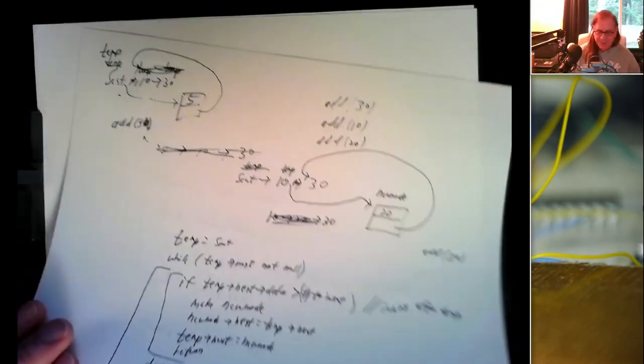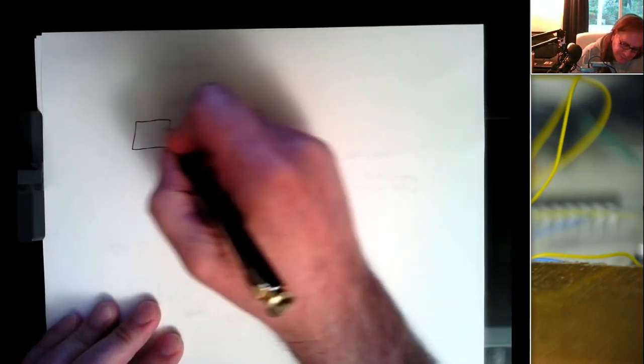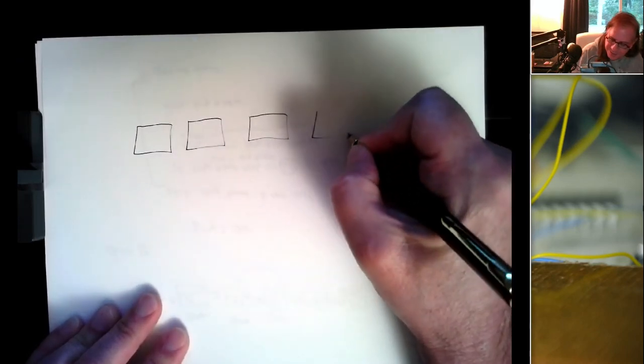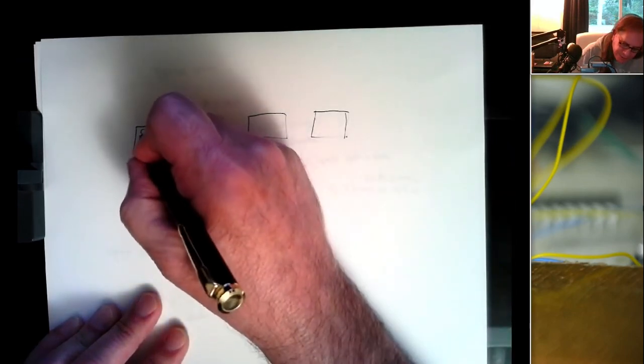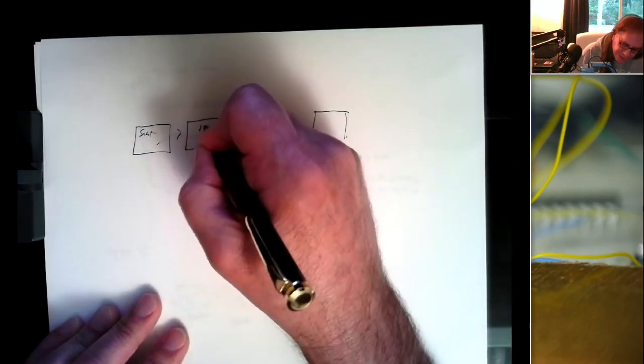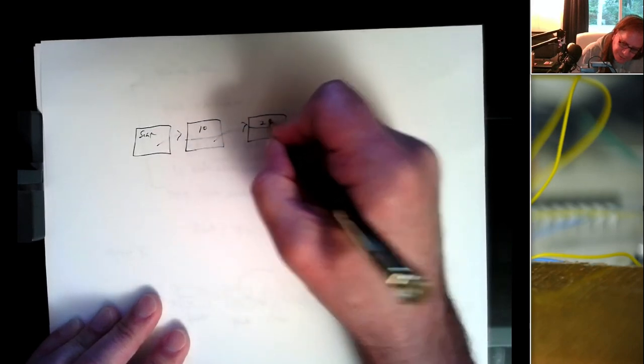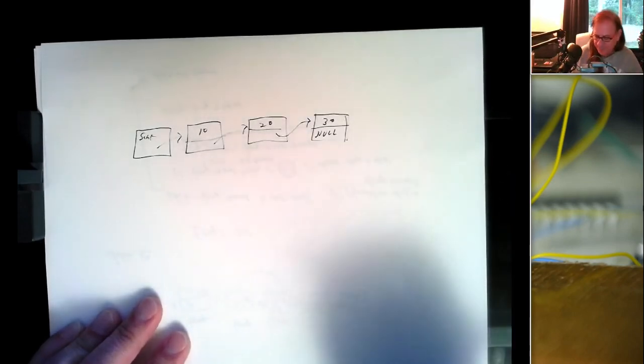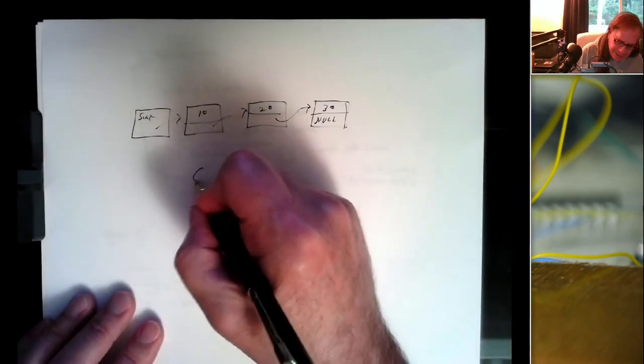But when we build up a linked list and at the end of everything we want to exit our program, all the nodes that we've allocated that we haven't deleted will be memory leaks. They'll be blocks that are allocated when our program exits. So how can we prevent those kinds of leaks? We can perform a cleanup operation at the very end. So here's our sentinel. Let's say it points to a 10, points to a 20, points to a 30, and this is null. Alright, so how do we clean up?